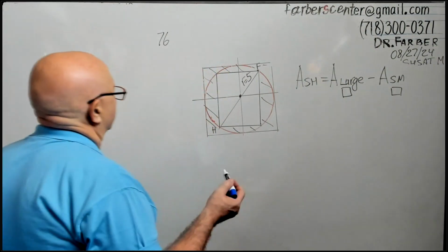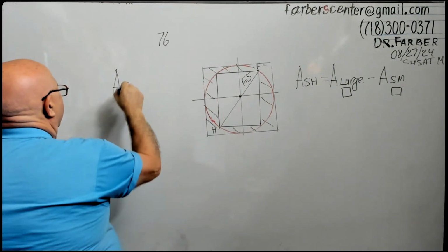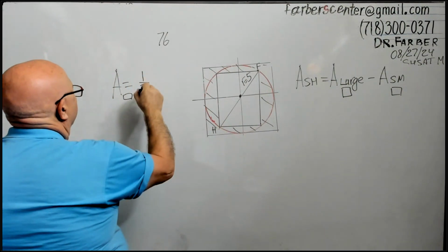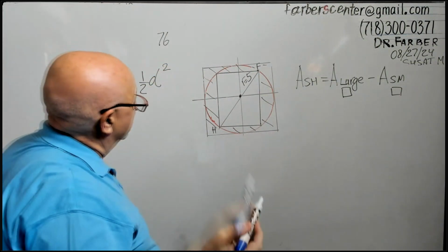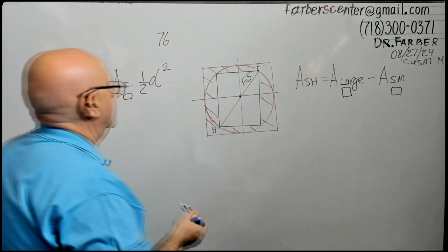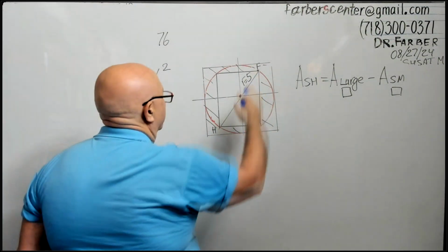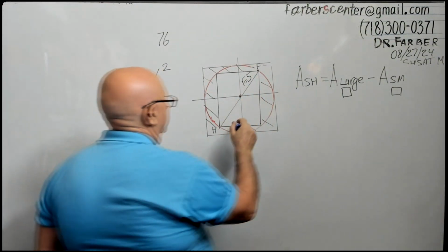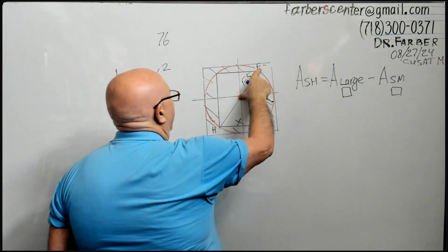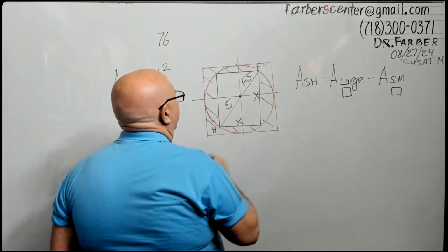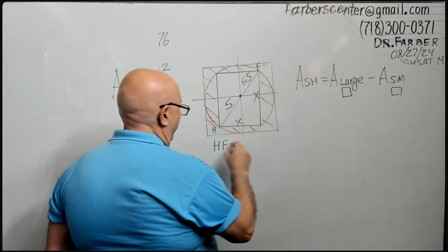We have different formulas. For instance, area of square equals to 1/2 diagonal to second power. Or pretend you forget this. Like you study area of square in third and fourth grade, area square equal length times width. And they the same. And let's say this side is x and this side is x. And if this is 5, this is 5, because they are radii. And HF equals to 10.